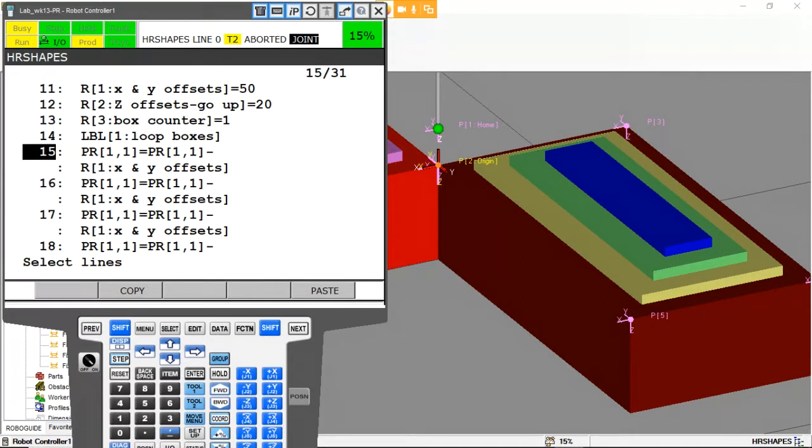Okay. And so when I paste it now, I'm going to come over here. This is going to be position register number 2. But remember, position register number 2 needs to be a plus. So I'm going to come to the minus sign and select choice and change it to a plus instead of a minus. So when I did 2, it needed to be a plus. And then I'm going to do 3. And 3 again, make sure that you get it in both spots. And 3 was also a plus.